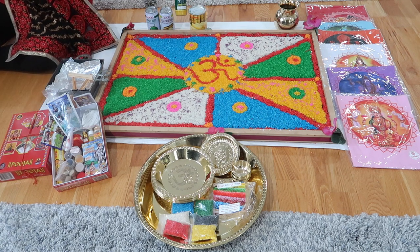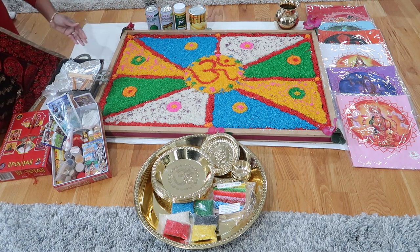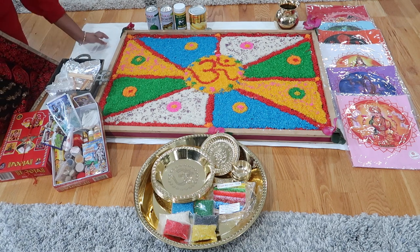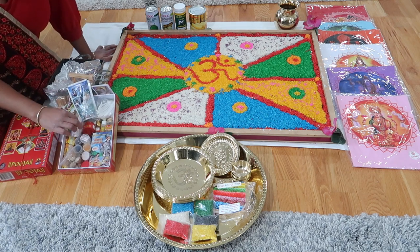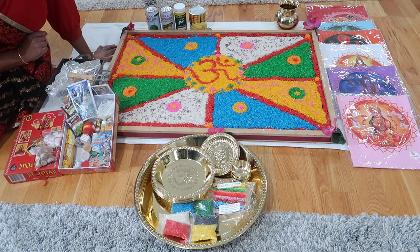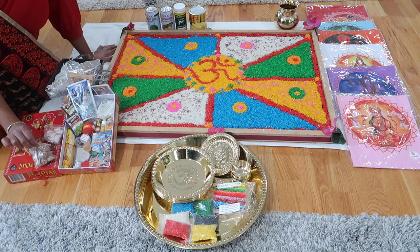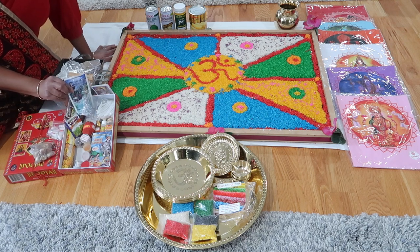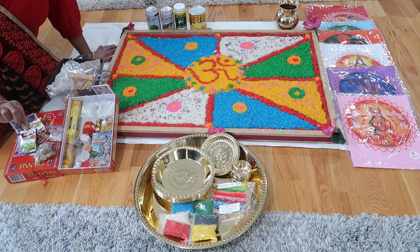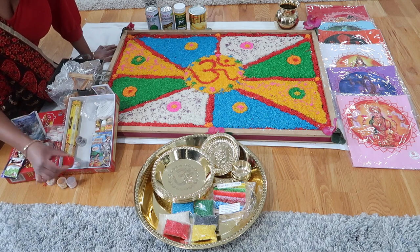So we have sugarcane in the back, we have ghee, the philardias, we have some sugarcane juice and coconut water — and the coconut water, sugarcane juice, and sugarcane are specifically for the Shiva lingam puja. Then we have our hawankund with the dupe or wooden sticks inside, and these are the sarjam packs that Sanskriti sells. Basically it has all the essential puja items you would need — depending on the type of puja you're doing you might want to grab two or three just so you have enough of everything. You have the cotton balls or wicks for the diyas to light them, supari as a representation of the god if you don't have their statue, the ganga gel or holy water, eliche and cloves, the red thread or muli, and camphor. Then you have your dye, chandan, as well as sindor and the black til.